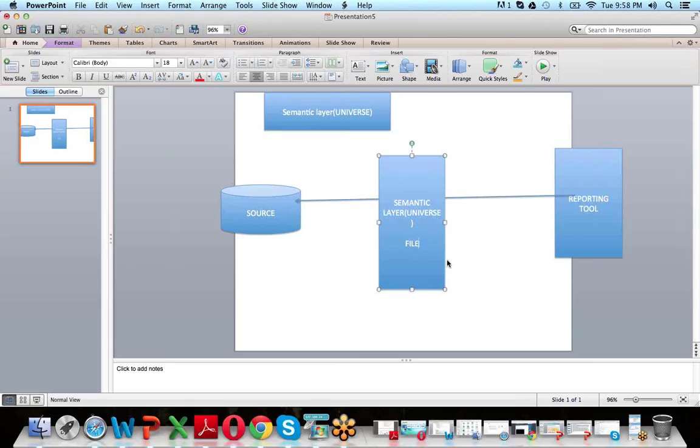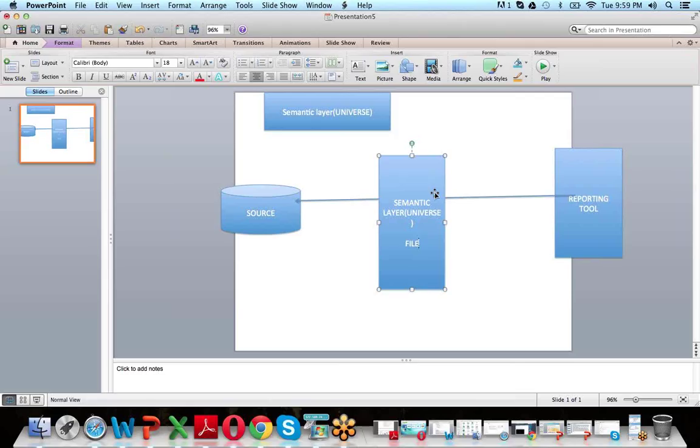source systems, because they have the complete understanding, knowledge and technical expertise of the source system, how the different source systems will work. They know all these things: how a database will work, what the objects in the database are. So the team members who are experts in designing the universes will design the universe.